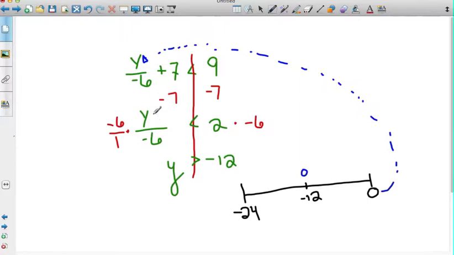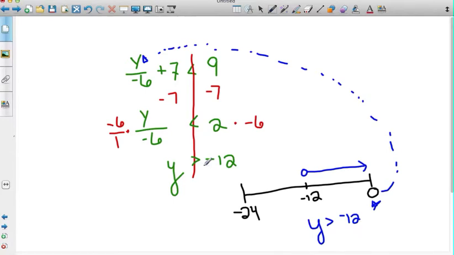Now, here's the tough part. Any number divided, or 0 divided by any number, is going to end up being 0. So I have 0 plus 7 is 7, less than 9? And the answer is yes. So yay! 0 is a solution, and therefore we want to include it going this direction. From there, I would know that x then has to be greater than, whoops, sorry, I'm going different variables. We're doing y. Y has to be greater than negative 12, which is what we got when we solved it using the rules.